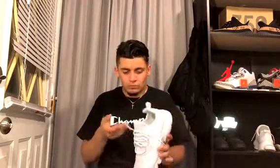People are sleeping on this shoe. I get that there's no hype, but for the price, they did have multiple pairs sitting in my Marshalls clearance section, and it's such a comfortable shoe. Now, I don't know if you would compare it to Ultra Boost or Boost in general, but for a Nike shoe, in my opinion, this is more comfortable. If we're comparing Nike, this is 10 times more comfortable than the Roshe Runs. And I know at one point Roshe Runs were in style, and at that point the most comfortable shoe out. But I don't know, people are sleeping on this.